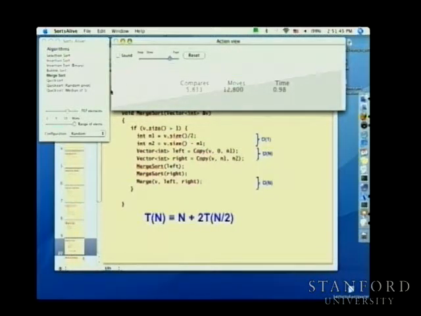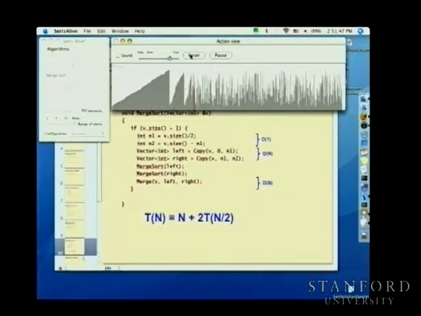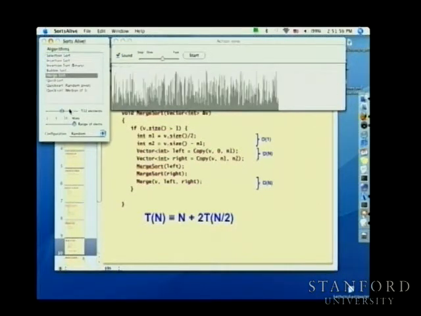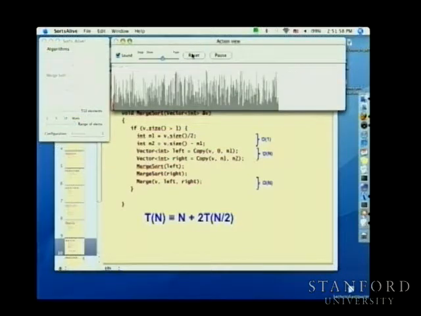Let me actually run it again, a little bit bigger. I'll turn on sound in just a second, as it goes faster and faster. Let me make my sound go, and we'll see how much we can stand of it. It's pretty noisy, you'll discover. Volume? Can we have a little volume?